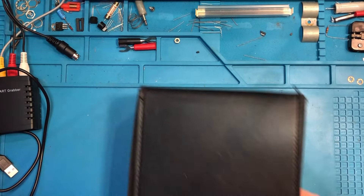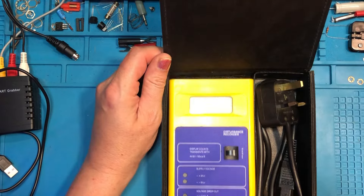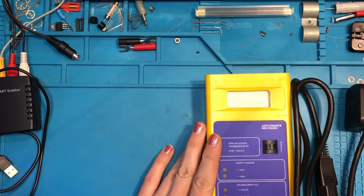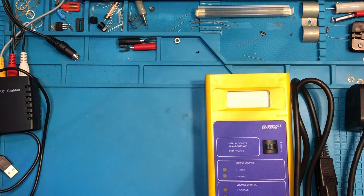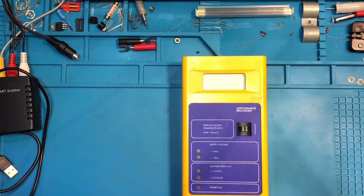The Mega insulation testers are a little beyond my scope at the moment, so we'll have a test of the mains monitor instead. According to the instructions, it requires only two connections — phase and neutral — and all monitoring will be performed between those two connections, as most equipment is concerned with pollution between the phase and neutral lines. This will tell me if we've got any voltage fluctuations, and it seems pretty self-explanatory.